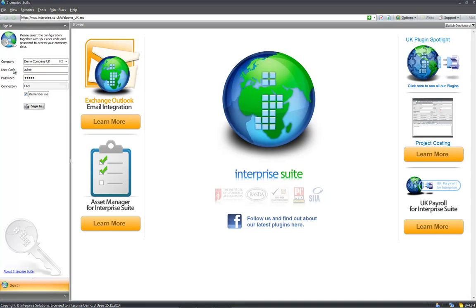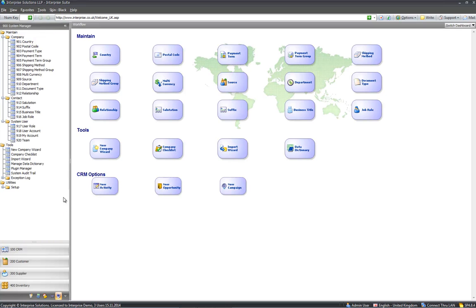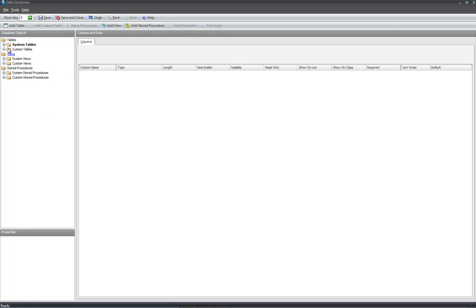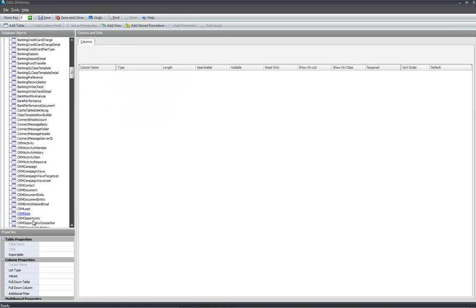The thing about that is that you can create as many users as you want. You can assign them all to the same user role if you want. It's a nice way of creating your own user menu and layout. Okay, what else have we got here? Well, we're talking about the field as such. Let's just go into Manage Data Dictionary so I can show you how easy it is to add custom fields. If I go to here, C for customer, hang on a sec, C for customer.